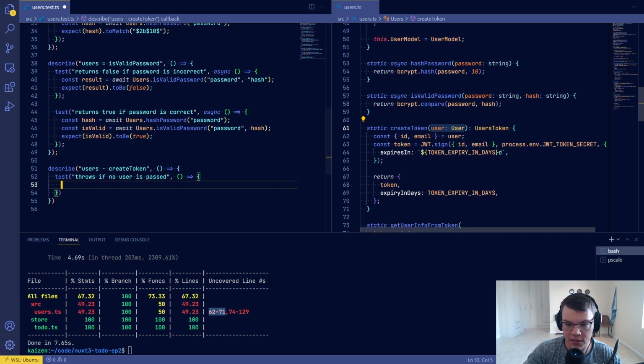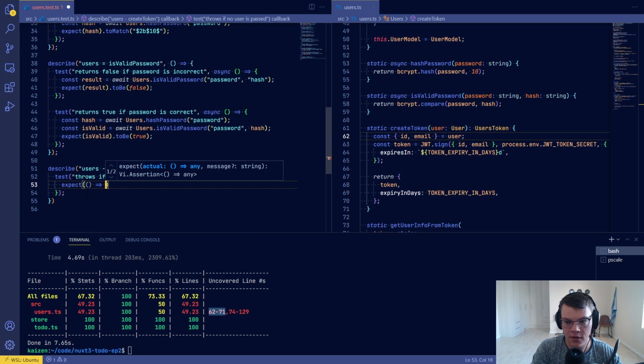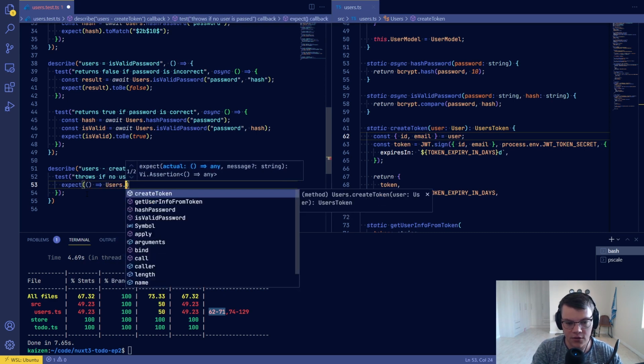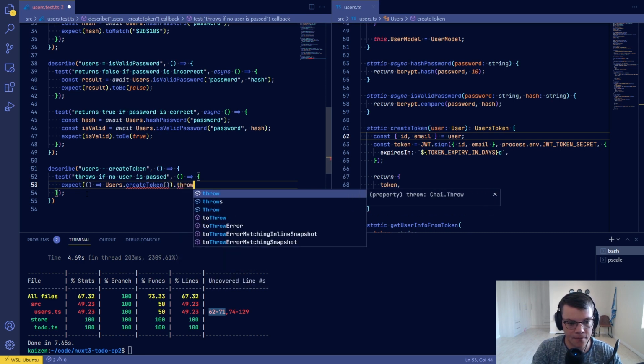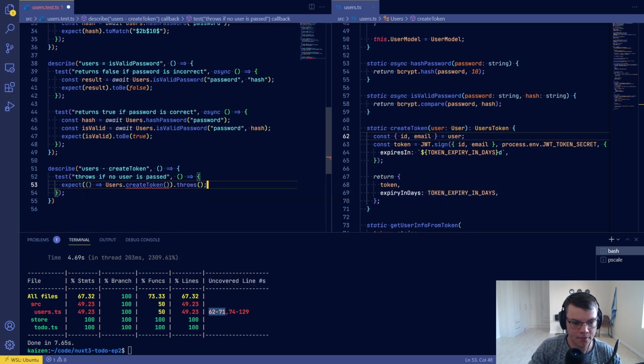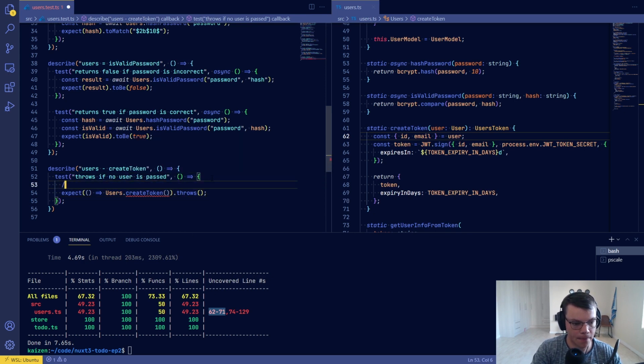And we should probably explicitly check for this, because it will throw in this instance because it will say ID or email is undefined, but we don't even want to get to that. So we'll tweak that a bit just now, but we can say expect and then a function users dot create token with nothing dot throws, and this is 2554.